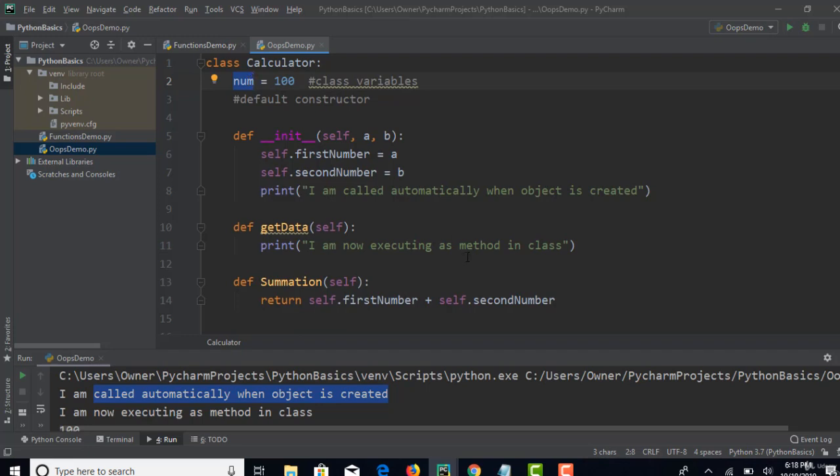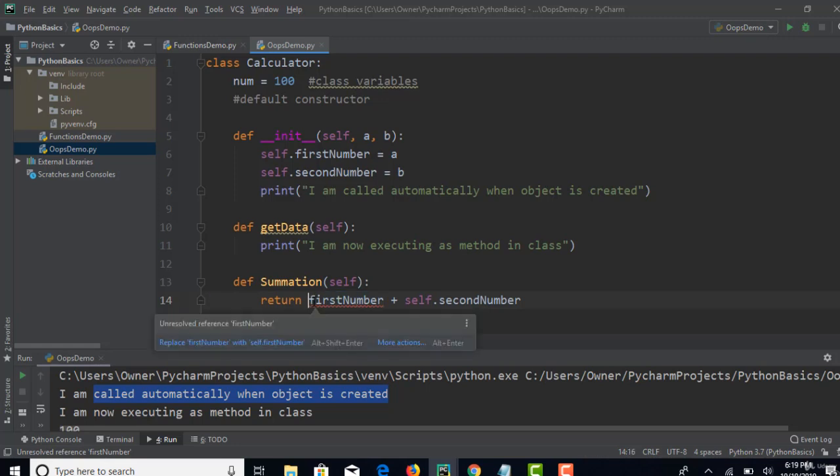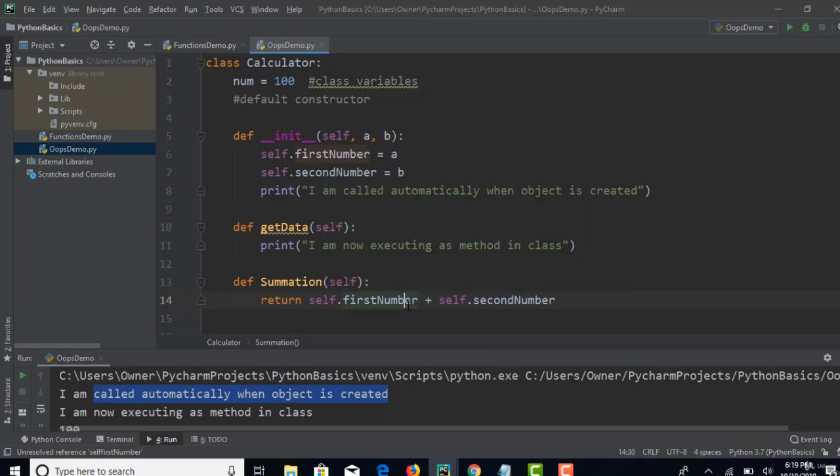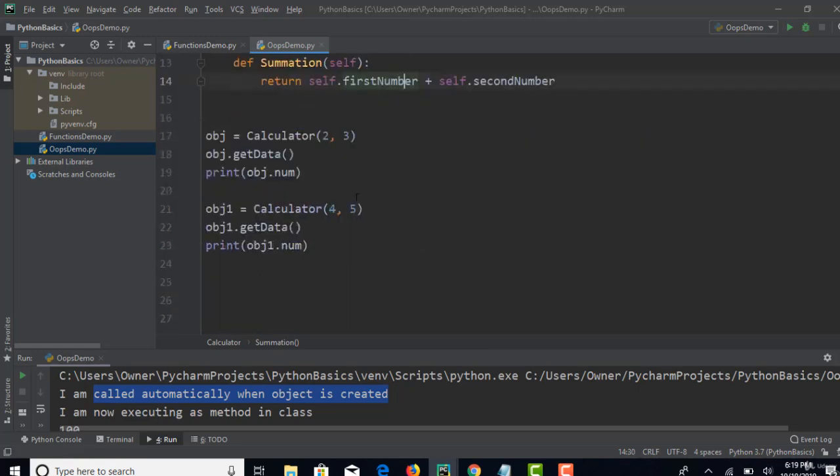Okay, now when I say self dot, people have a query: why do we need to use self dot? You already said that this is another variable in your class, right? Why can't I use it like this? In Python, you can never call a variable simply with its name. You have to always attach it with self dot. Here self is nothing but the object reference of who is calling you.